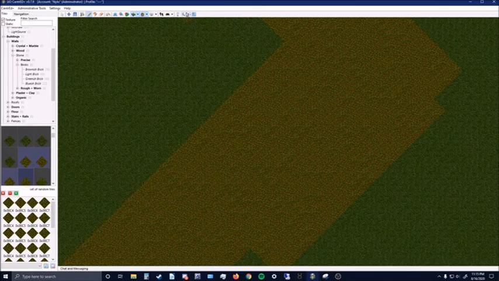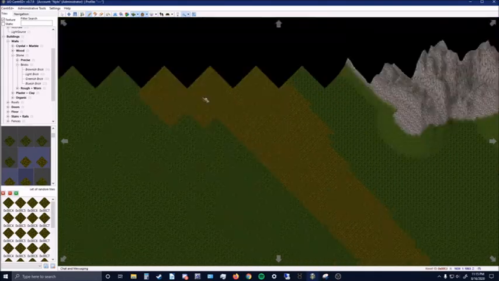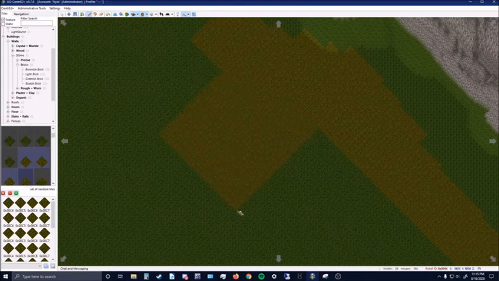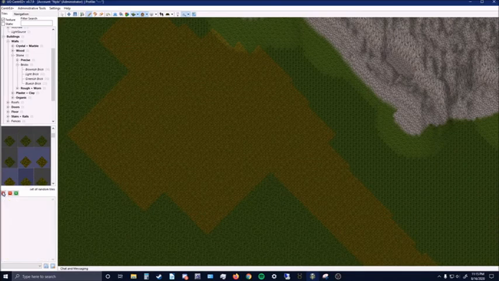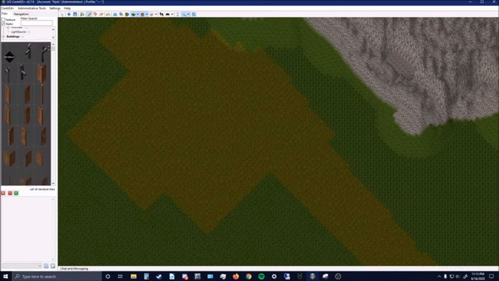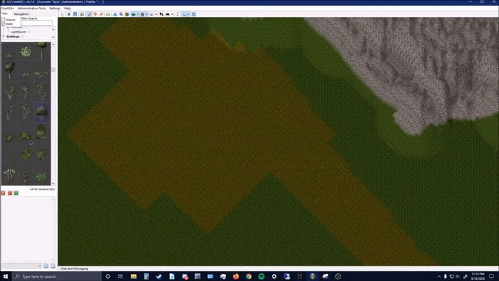So I'm going to zoom out so I can show you. I'm going to add a little bit of forest here. So I'm going to go ahead and get rid of this. Now I'm going to go into static, and I'm going to select some trees. So I'm going to go to tree, type that in, and I'm just going to select one of these so that I can actually have it memorized. And there we go.